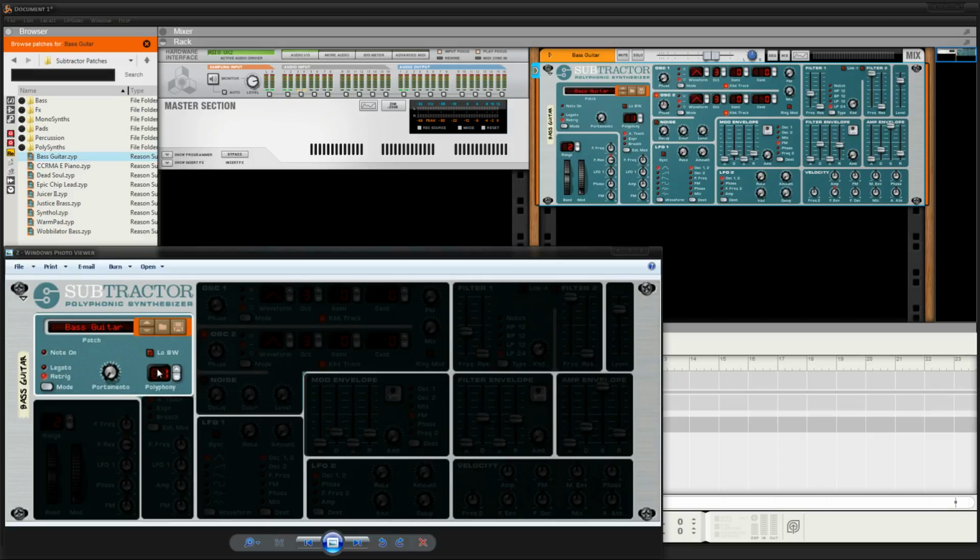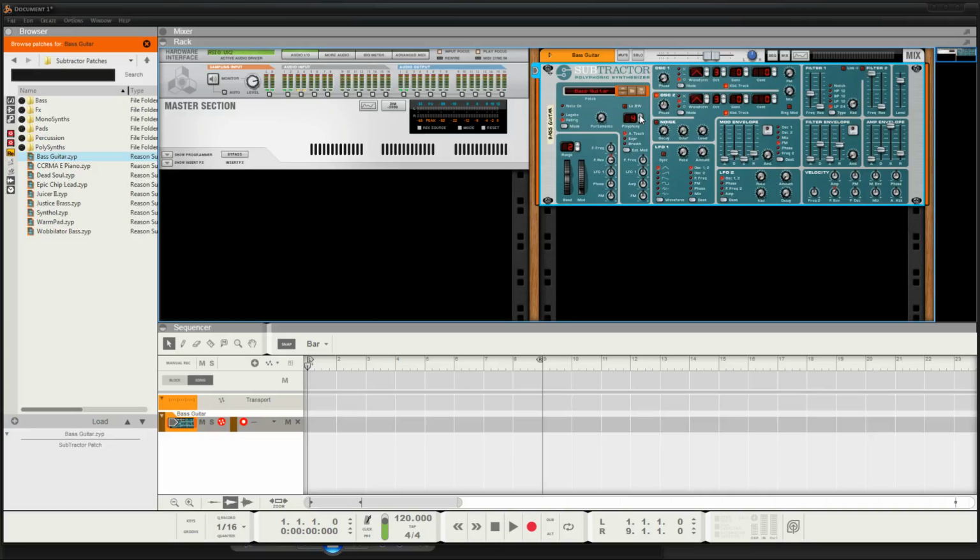So we've got polyphony here. You can see it up here, and that's how many notes this instrument can play at one time. It's set to 1 at the moment, and that's because it's trying to simulate a bass guitar. So if I hold a note and then press another note, you'll notice the first note is cut out because we can only play one note at a time. If I change this to a polyphony of 4, I'll be able to play a chord, so multiple notes.